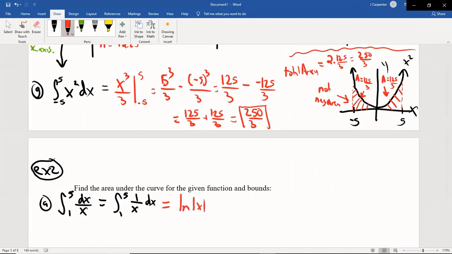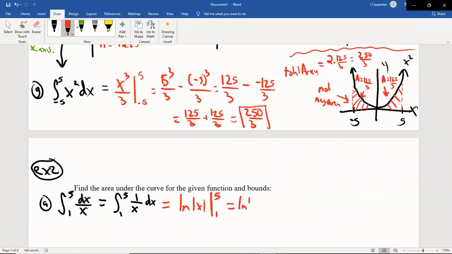But we're not doing a plus c, we've got evaluations, so we draw that extra line. L, absolute value, line for evaluations, that's a lot of bars, isn't it? Make sure you understand which is which. So natural log of absolute value of x evaluated between 1 and 5. Now, here's what's cool. I don't really need the absolute value for this example because 1 and 5 are positive. So I could drop it because the answer will be the same either way. But it's just a good habit to have.